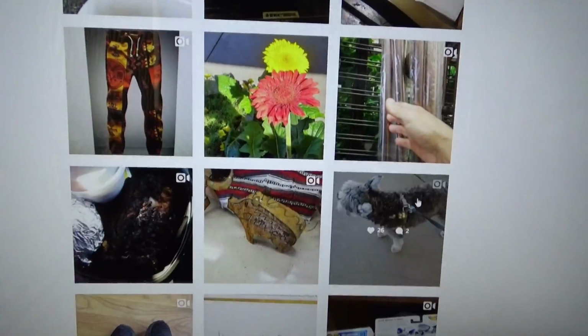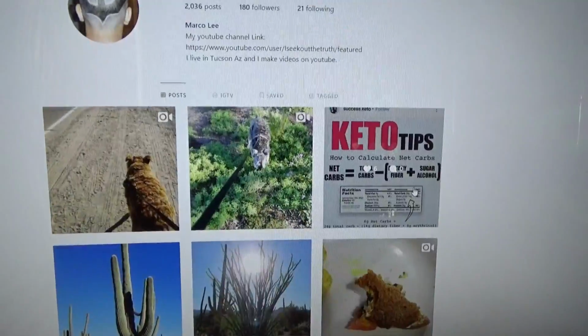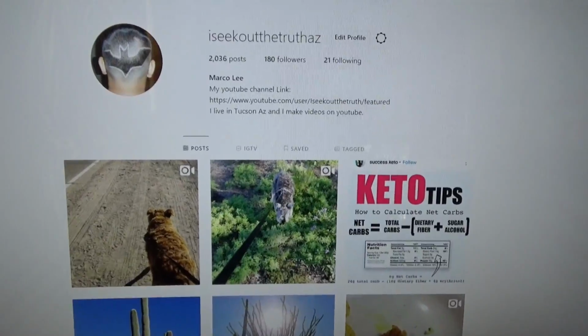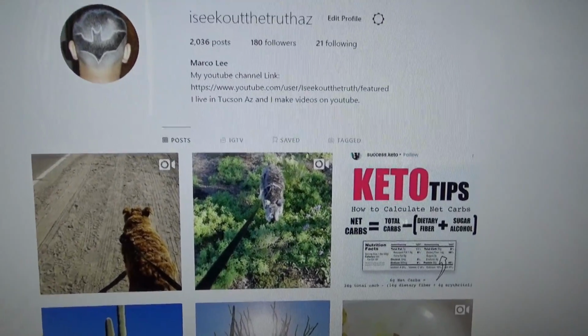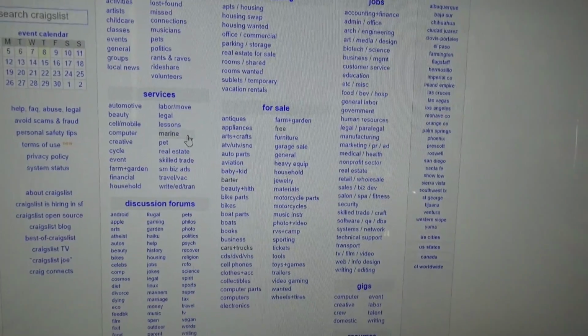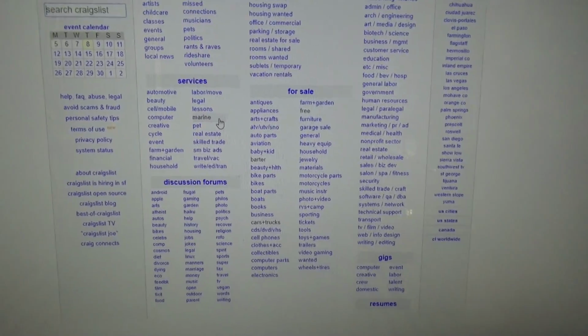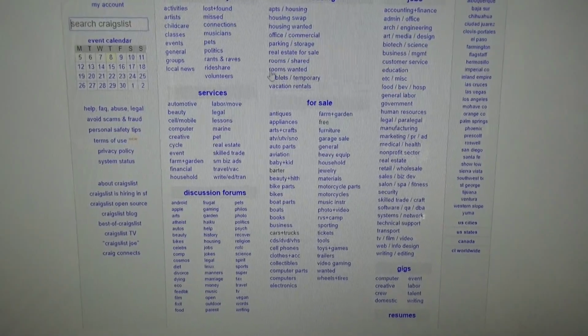So that's how you screen share. So you could screen share anything, like, you know, if I want to talk about, I saw this car on Craigslist. I just click on my Craigslist thing there, and whatever I'm looking at, you're looking at. So it's that easy. Mama Lee just got home, and that's how you do a screen share.